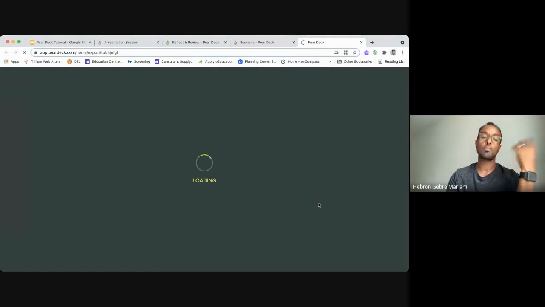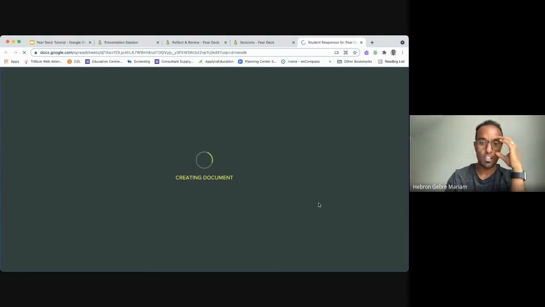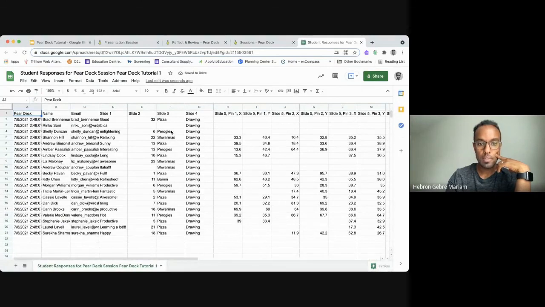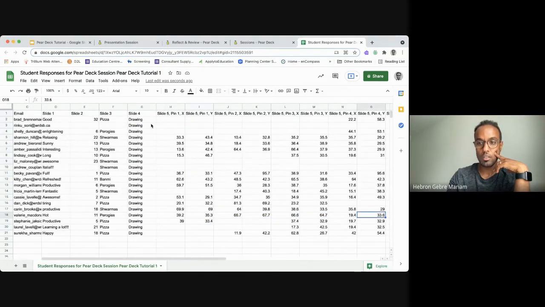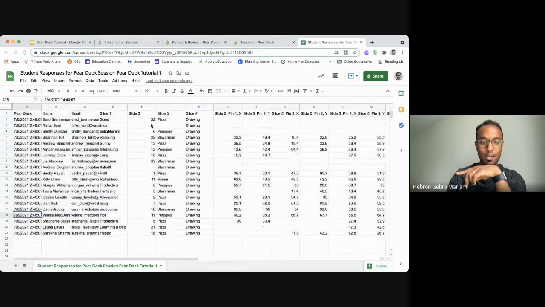or I can export to spreadsheet, which is really handy when you just want to have a dump of all the data in one spot. So you can quickly go through rows and see that people did respond, or if there's specific data that you're looking for. It's organized by name, time, and slide. A drawing was put in by everyone, which is pretty cool. And then you can see the XY locations of the pins for that pin. Everything's downloaded into a spreadsheet.